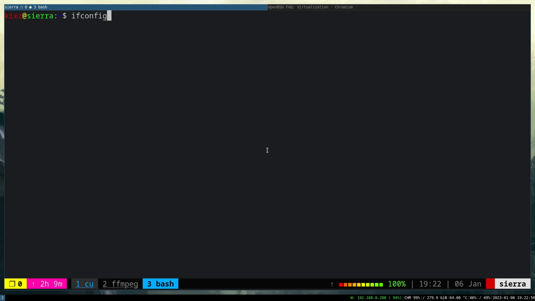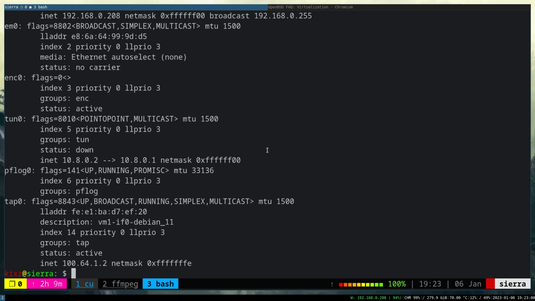One thing that I want to mention while Debian is installing is that if I do ifconfig here, I will see an additional network interface called tap0, and this one is the virtual network interface of the host that I was talking about a few minutes ago. And let's look at the IP address here. It starts with 100.64.1.2, so everything except this one is fixed. So this number won't be changed. The only thing that will be changed is 1.